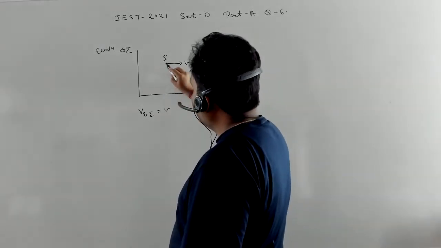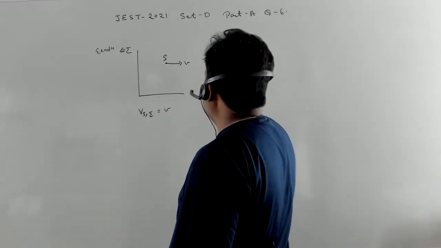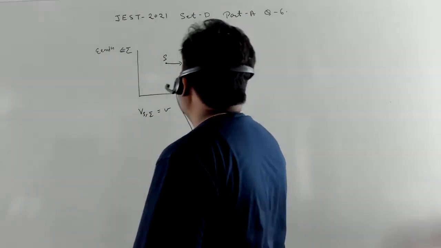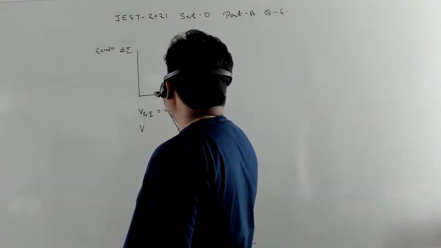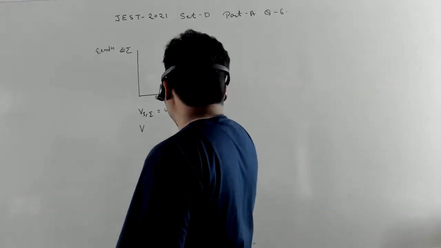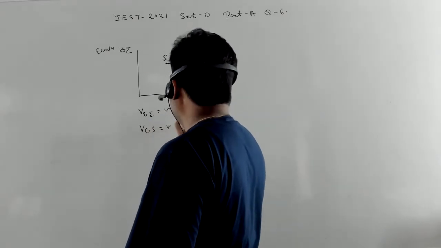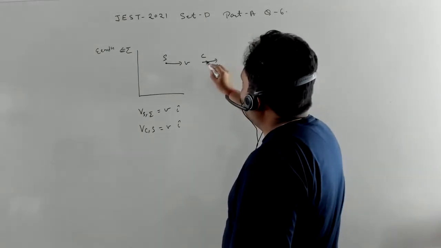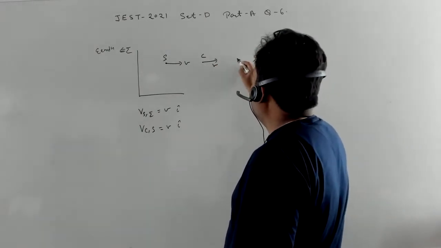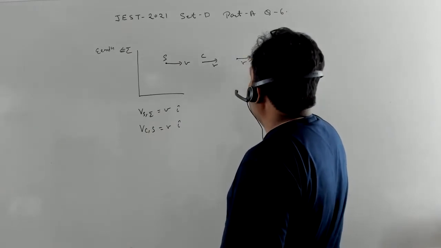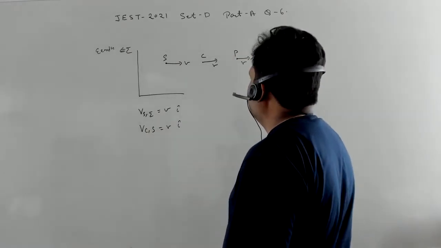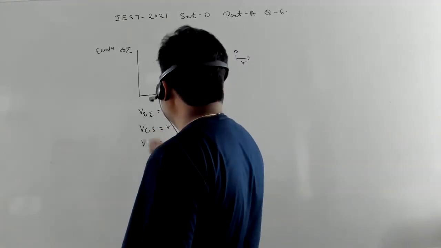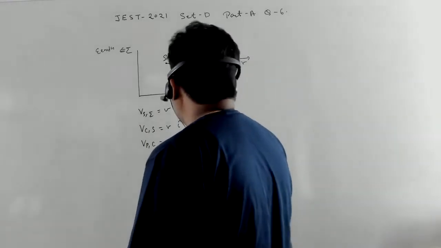And with respect to the space shuttle, one craft is launched. So the craft also has velocity v with respect to the space shuttle S. The velocity of the craft with respect to S is also v, let's say in the i cap direction. And there is one probe fired from the craft by the pilot, and its velocity is also v. So this is, let's say, some probe P. It is given that the velocity of the probe with respect to the craft is v, also in the i cap direction.